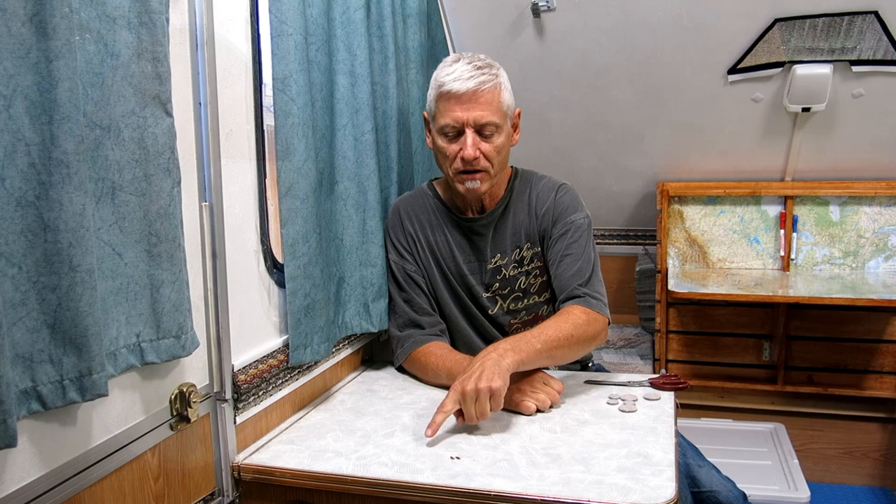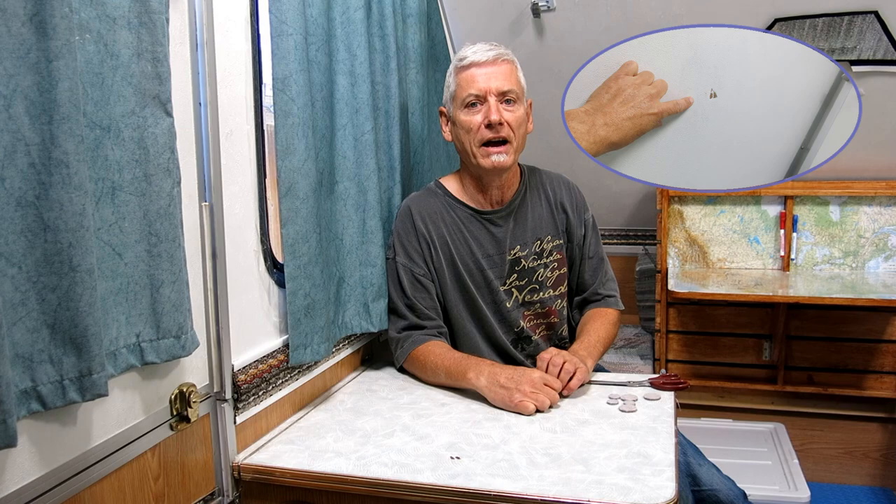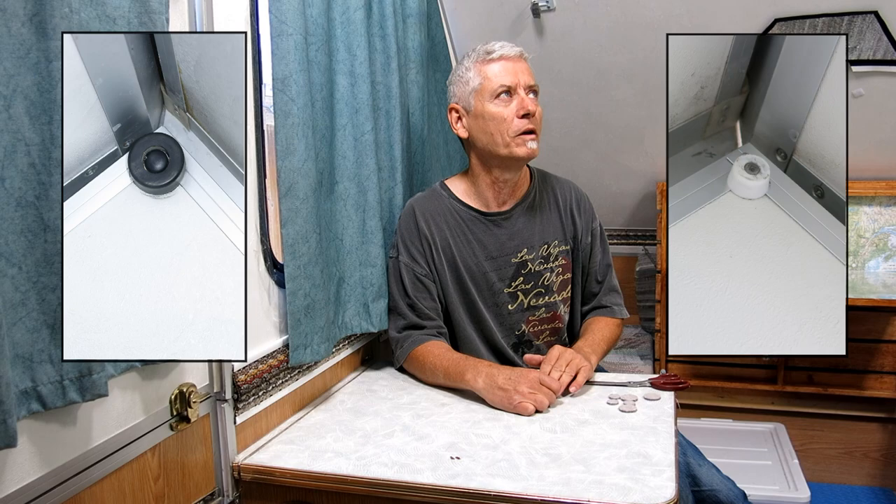The more I traveled in the trailer, the more I noticed that things were starting to wear. I was getting wear marks — like on this counter right here. I originally thought I did that when I was modifying the counter, but it kept getting worse and worse. There's also one on the wall and one outside the window. It turns out it's these knobs or spacers on the tops of the sides of the walls — when they come down, they have rubber or plastic spacers, and in time they wear on the surface they're in contact with.